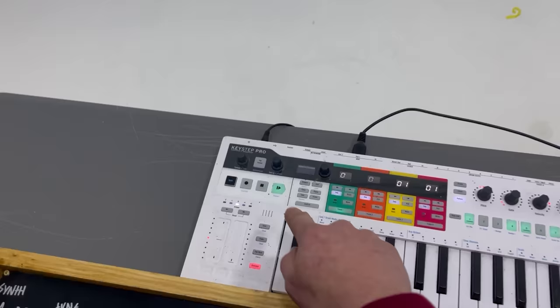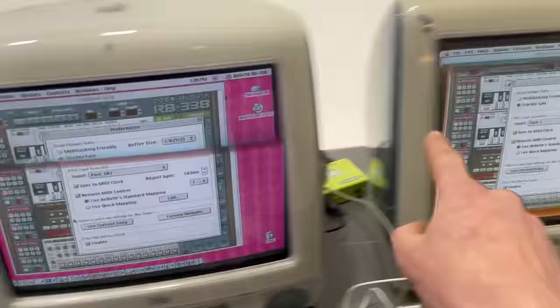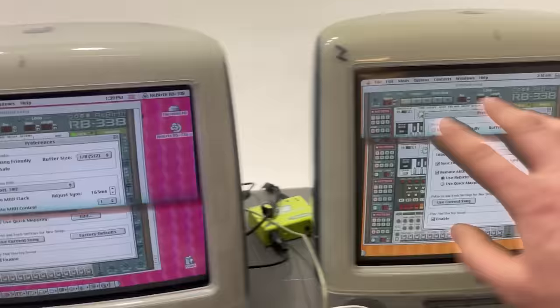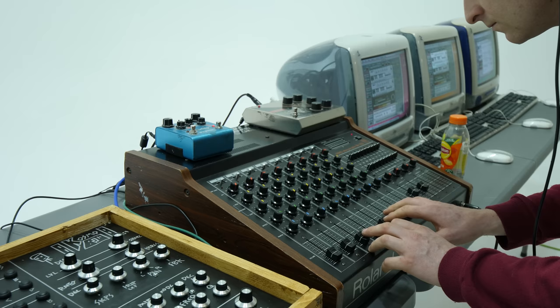When we press play on this, it's all going to sync up. We have to bear in mind that some of these need to actually be offset. These two are running on the same operating system, but this one is a slightly different one. Don't ask why, technical difficulties, but I figured that these need to be adjusted by about 160 milliseconds each to be in sync with this one. But then they come into sync.